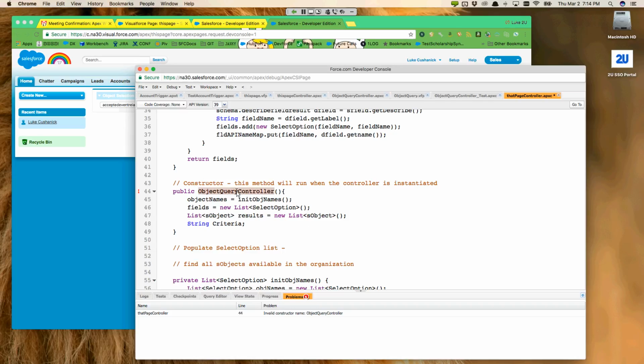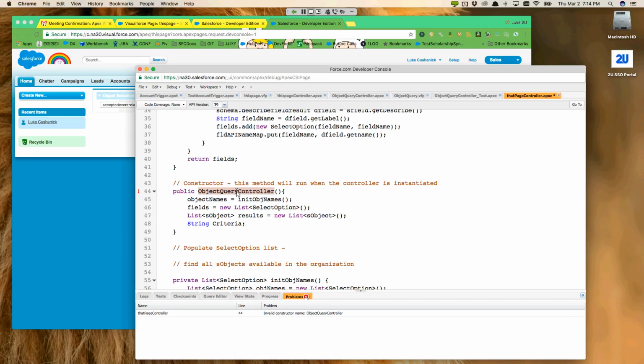And constructor methods are methods within a class that must be named identically to the class they're in, because as soon as that class is touched by something like a VisualForce page or a trigger, the constructor runs automatically.